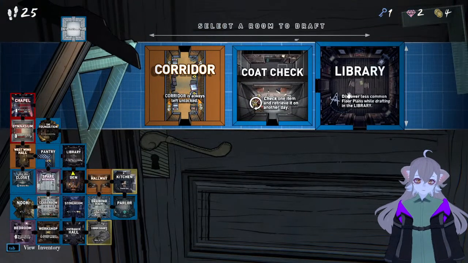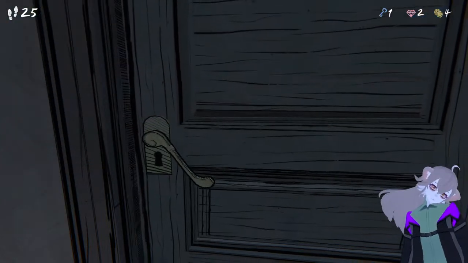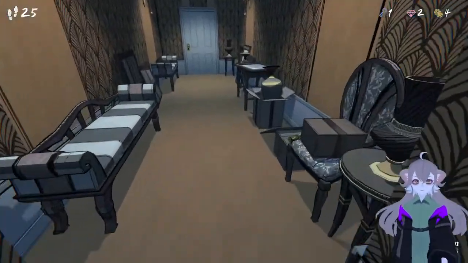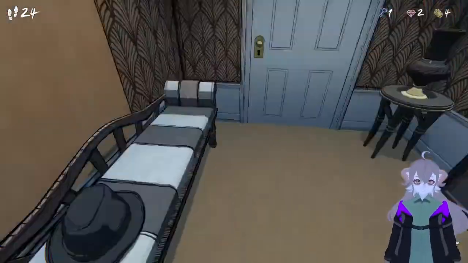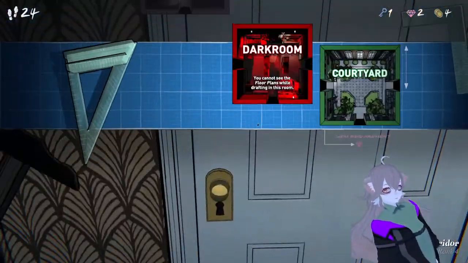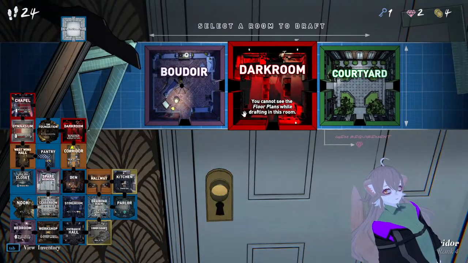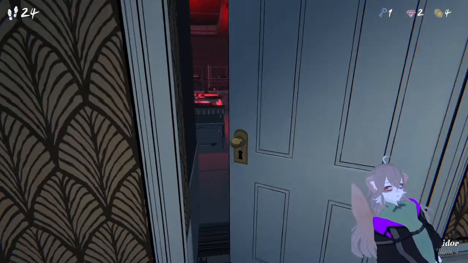Corridor. Why am I using the corridor now? It'd be good later on. Courtroom. Dark room. We were after the dark room.